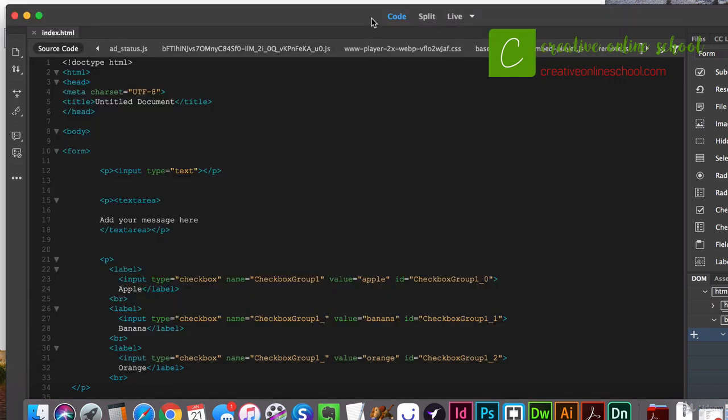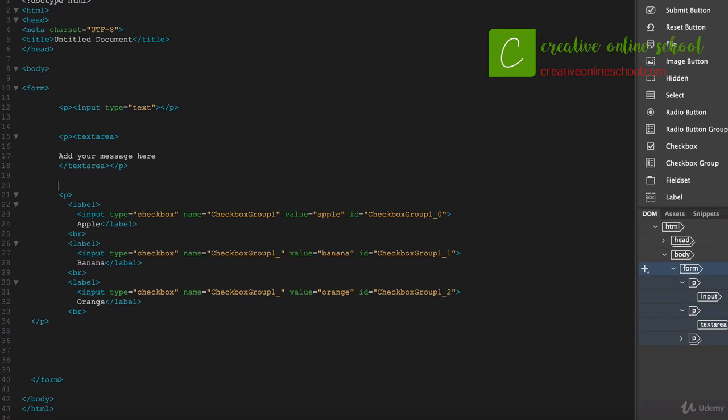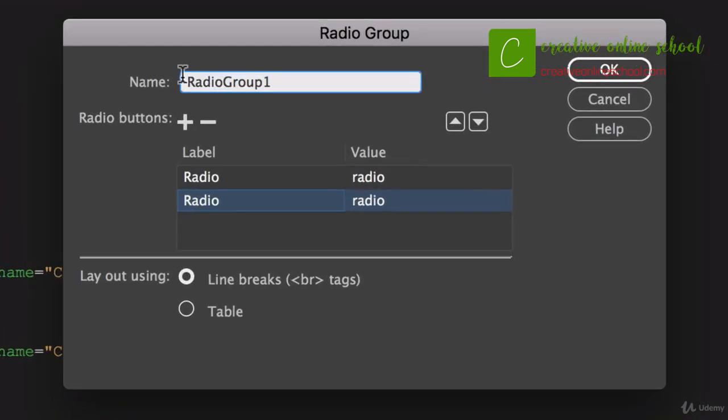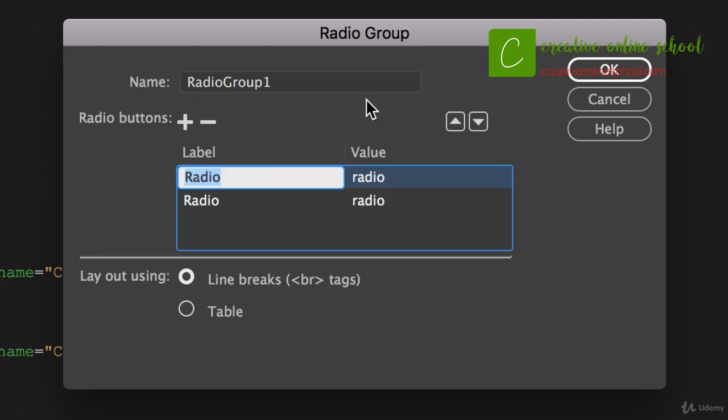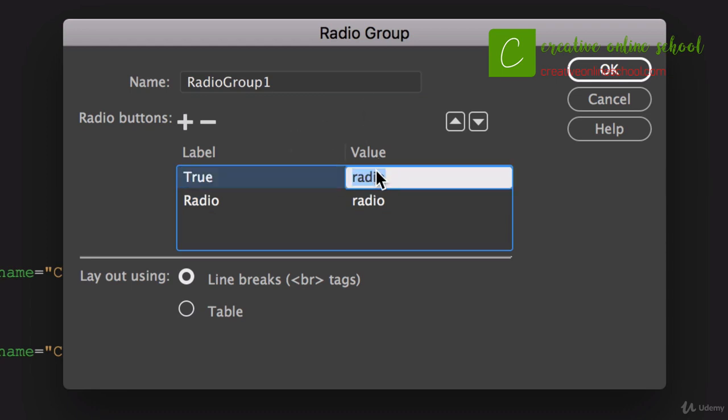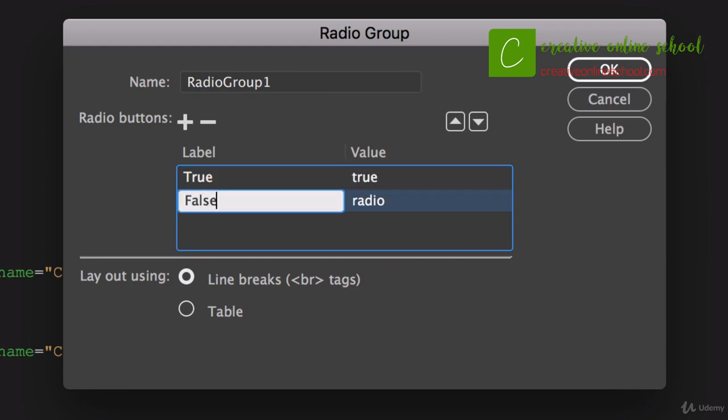So the other option that we just got done talking about were the radio buttons. And these are the little disc button kind of icons that are used for a true and false, yes or no type of question. So I'm going to go ahead and hit a couple returns and again come back over to Dreamweaver's sidebar cheat sheet area, and just like with the checkbox, I can add one radio button or I can add the entire group. So I'm going to say group again just like I did last time. This one will be given radio group label, and let's just say true, value, true, or option false.